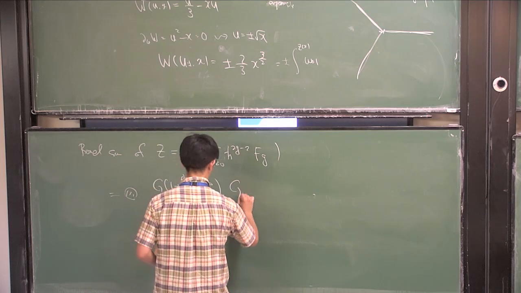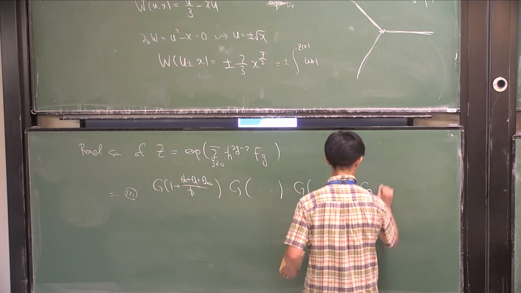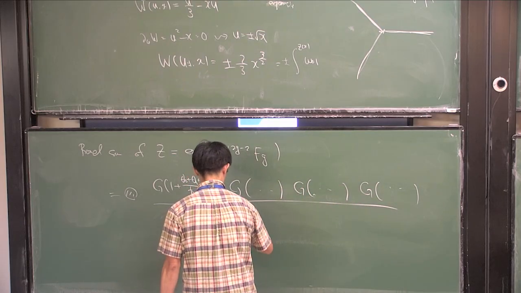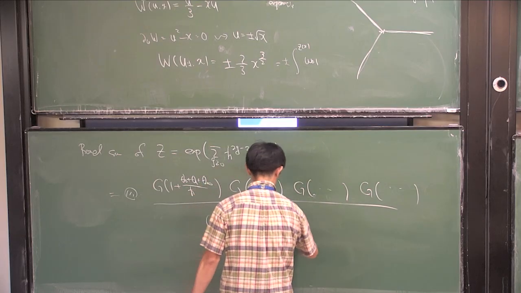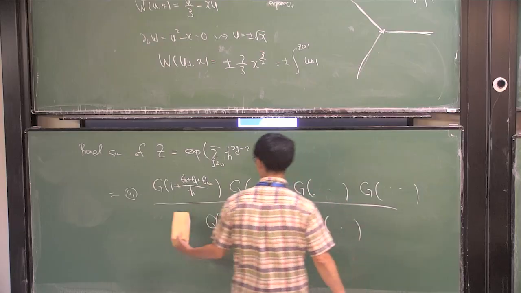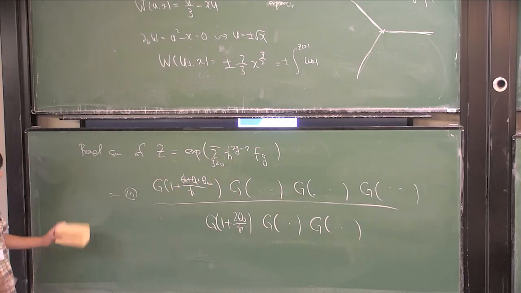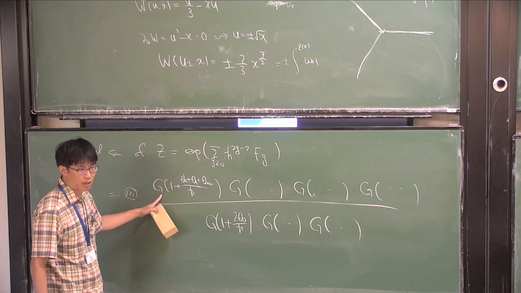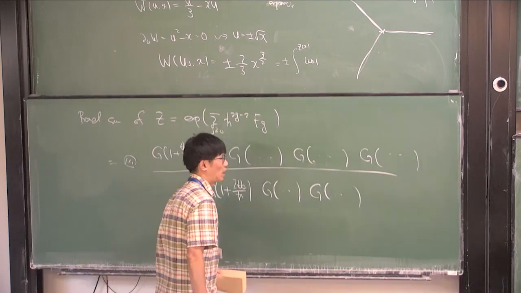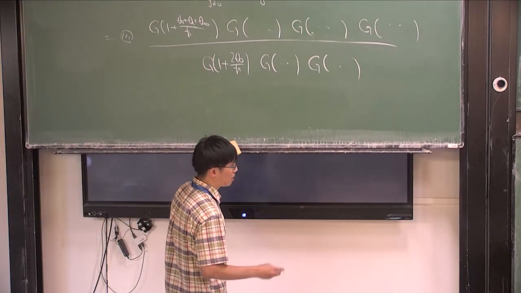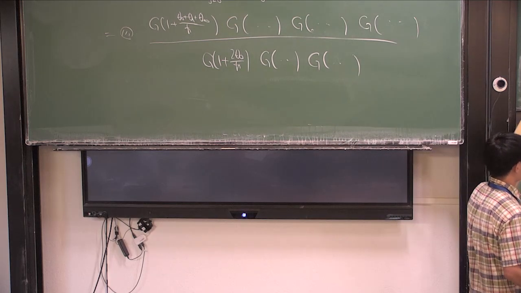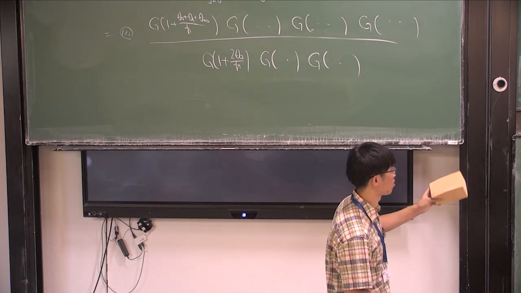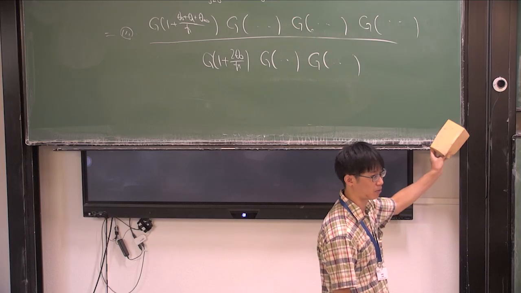Actually, this kind of Barnes G appears 4 times in the numerator and 3 times in the denominator. I think this is related to the so-called DOZZ formula, up to some factor. And this Bernoulli number can be understood as a Stirling expansion of these Barnes G functions. I'm not giving a proof, but philosophically, you can say that these free energies are related to some kind of monodromy or connection data for the corresponding quantum curve. This is the hypergeometric equation.